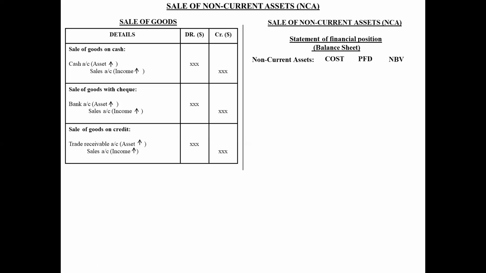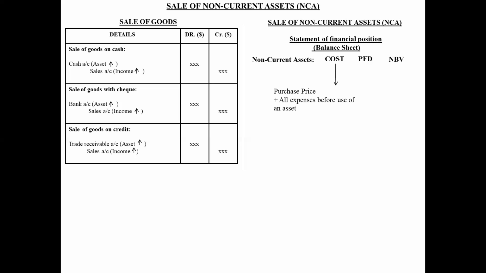Now, what is cost? When you purchase a non-current asset, you have to pay a purchase price for that. So that purchase price is one of the items which are written in the cost, plus any expense which is incurred before the use of an asset, that is also included in the cost of an asset. For example, if I buy a machine for 50,000 and I pay 10,000 for installation charges, then 50,000 plus 10,000, the total cost is going to be 60,000. Or if I buy a machine for 50,000 and I pay 5,000 for delivery charges, then 50 plus 5, the cost is going to be 55,000. So cost means the purchase price plus all expenses before use of an asset.